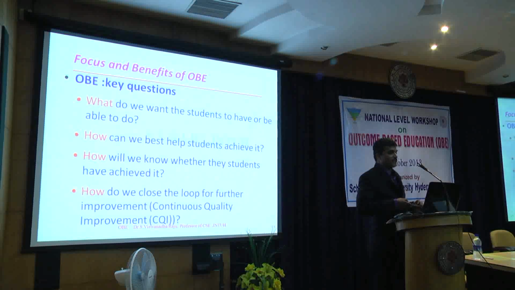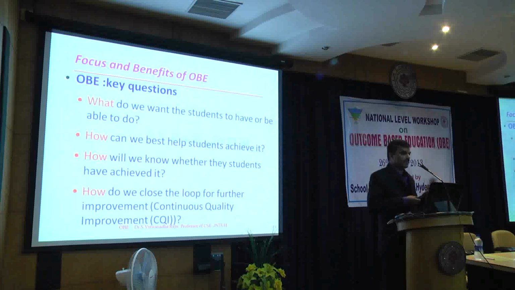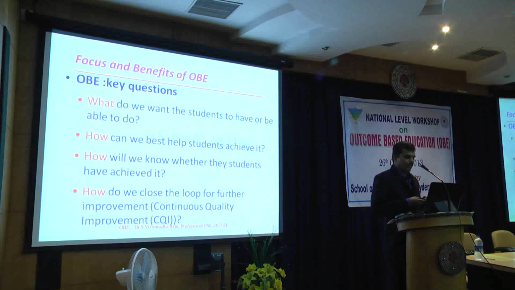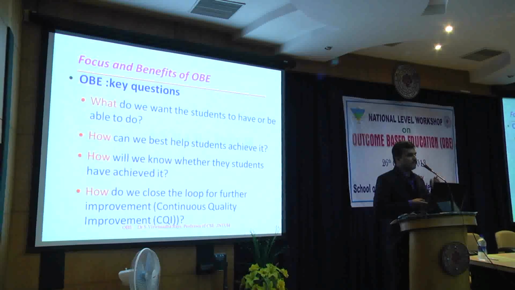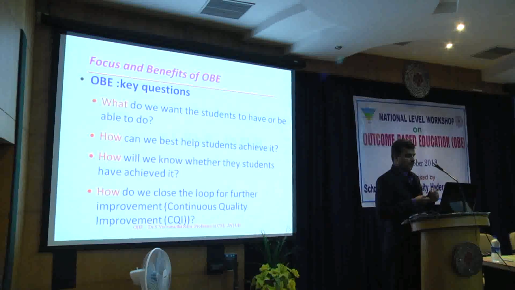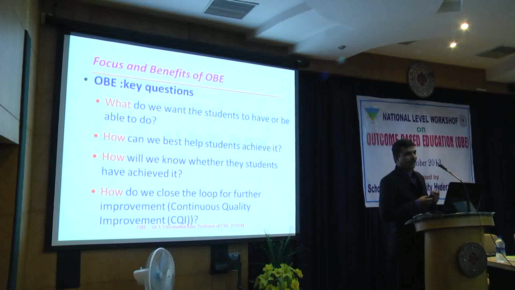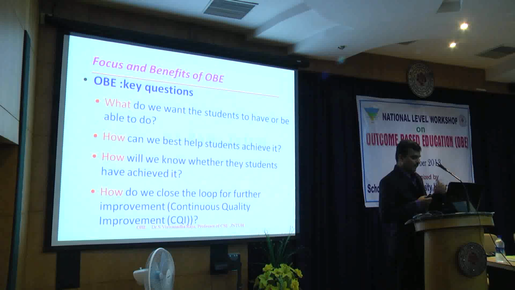So, focus and benefits of OBE. Why do I have to focus? What are the benefits of OBE? The key questions, you see, are these. What do we want the students to have or be able to do? This is the primary key here. And how can we best help students achieve it? What procedure do we need to apply for achieving the goal, the vision? How will we know whether the students have achieved it?